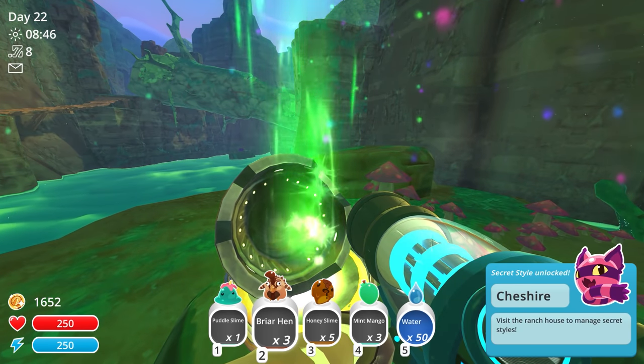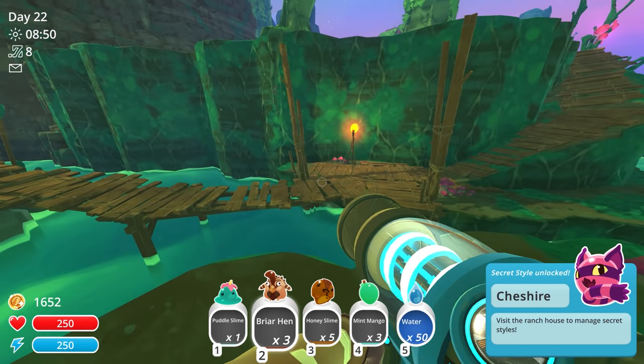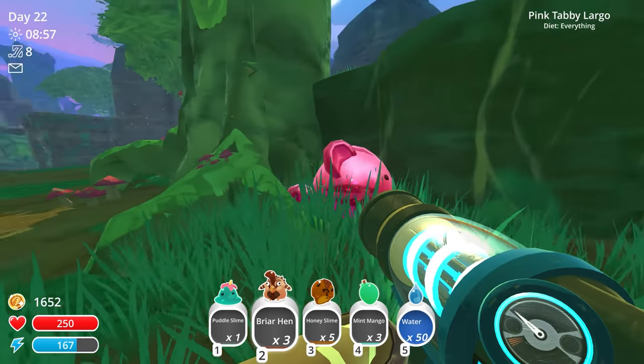Cheshire? For what? Is that? No, it's not for a tabby. It looks like that Morgana from Persona. Oh, that looks so weird. Oh, hold on. Is that this?